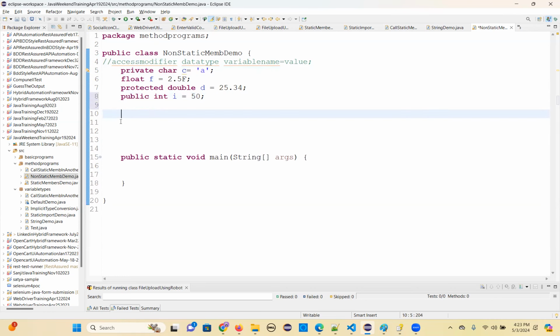Now my responsibility is to create 4 non-static methods, 2 void, 2 return type. So let's do that. I'll create one calculator program.